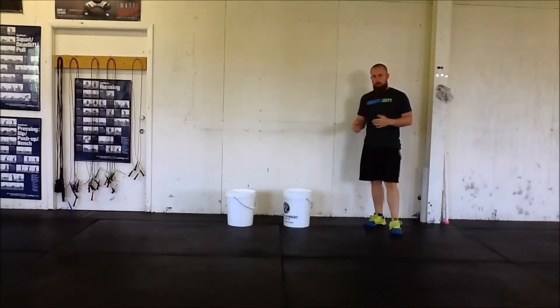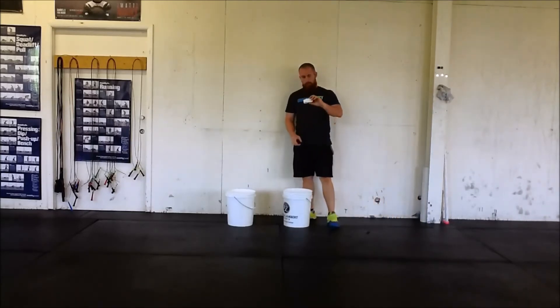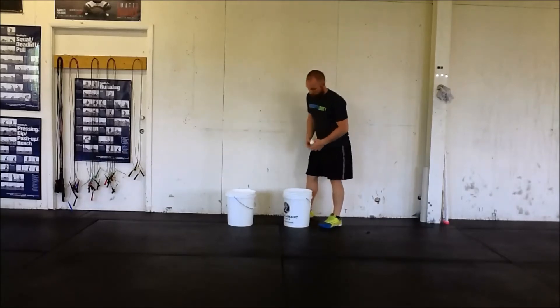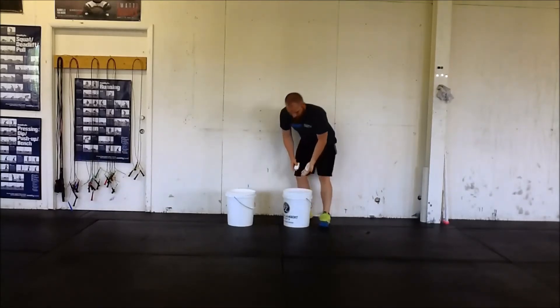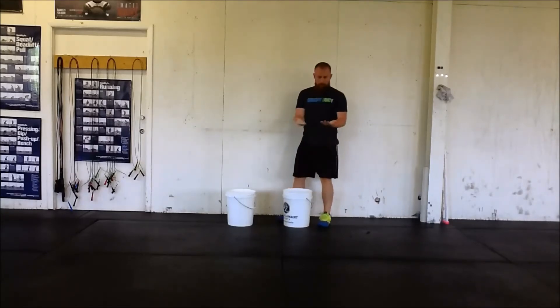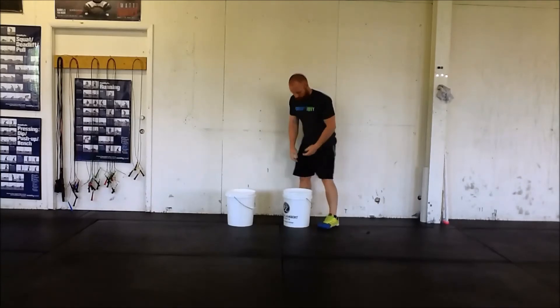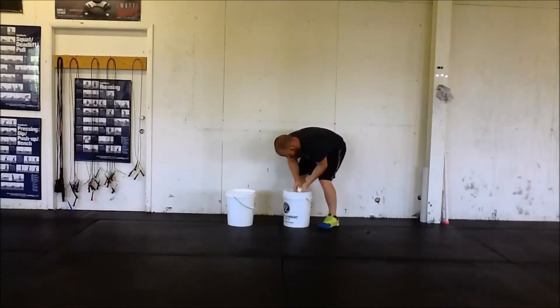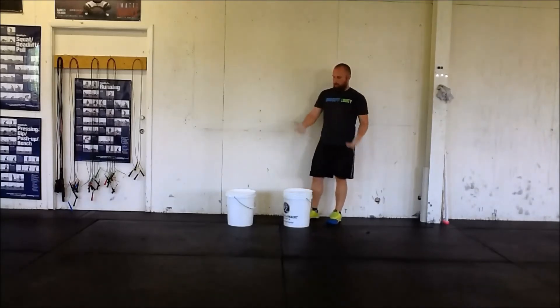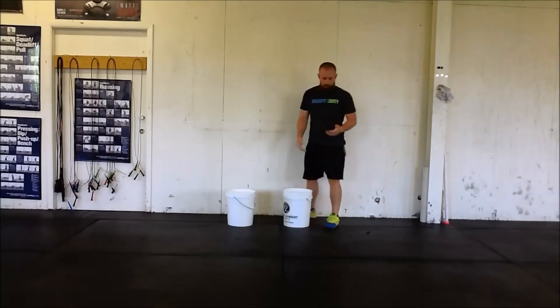There are two types of chalk. First, you have brick chalk. Standing over the block, weight your hands up and down and rub it into the side of the box. Get that chalk into those hands nice and deep. What you don't want to see is just tossing it up and then clapping — you don't want the LeBron James cloud of dust. It's going to get all over the mats and create a mess. Stay inside the bucket and rub it into your hands.